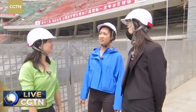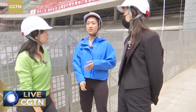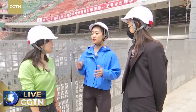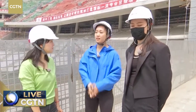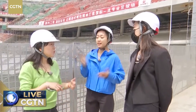Perfect. I think it's tons of steel, because it's a steel structure, and we talk about supply chain. Also the person in charge of the entire facility said that it's so hard to get the materials from outside of Beijing and bring them in here. So a lot of things are going on behind the scenes that we cannot include everything here.